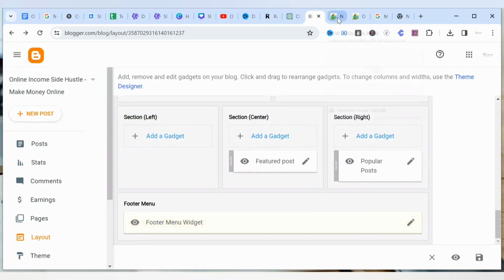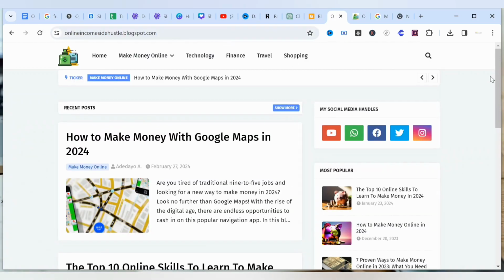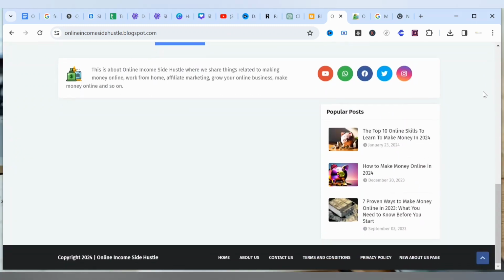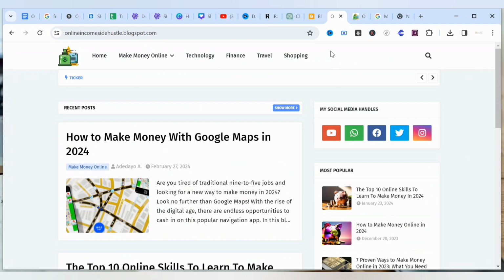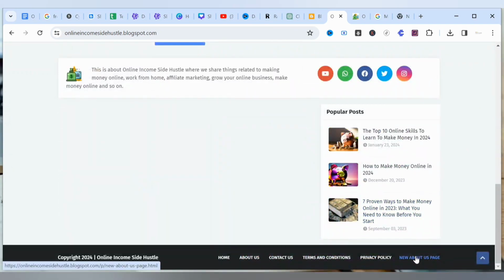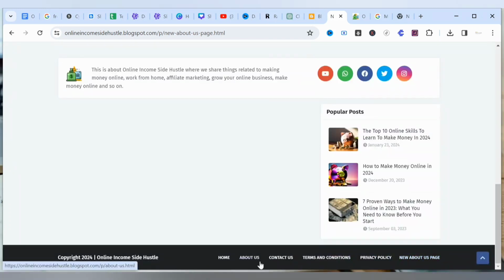So when you come to your blog, and let's refresh the page and scroll down. Let's scroll down to see if we have, as you can see on the screen, we now have a new page. So you can include this on the footer section or on the menu bar or the main menu bar. You can include it here or at your footer section. So when you click it, it will take you to about us page that you just created. So this is how to create navigation section on your blog, both on the main menu and on the footer section.